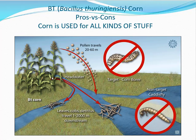First off, all of this stuff is very, very heavily tested and constantly monitored to make sure that it's safe. We've been using genetically modified organisms for going on 20 years now, and there have not been any widespread issues with them, other than the stuff that's already known, like the target insects eating it when we don't necessarily want them to. So we do know about some of the unwanted effects in terms of ecology, but we haven't really found anything in terms of bad health effects to eating them.